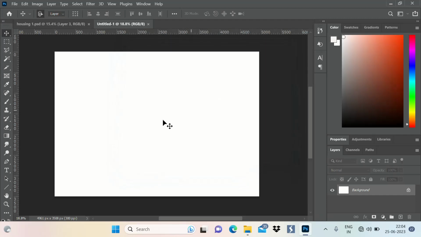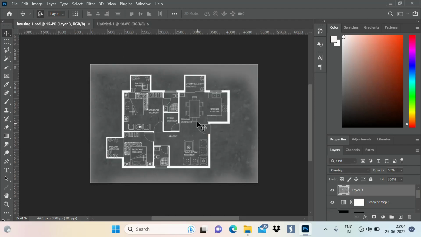But for now I'm not going to use this way. You can also directly open your PDF in Photoshop, and then drag it to this file. I'm going to use the dragging method. For this I will use this floor plan, not this rendering, but only the floor plan.